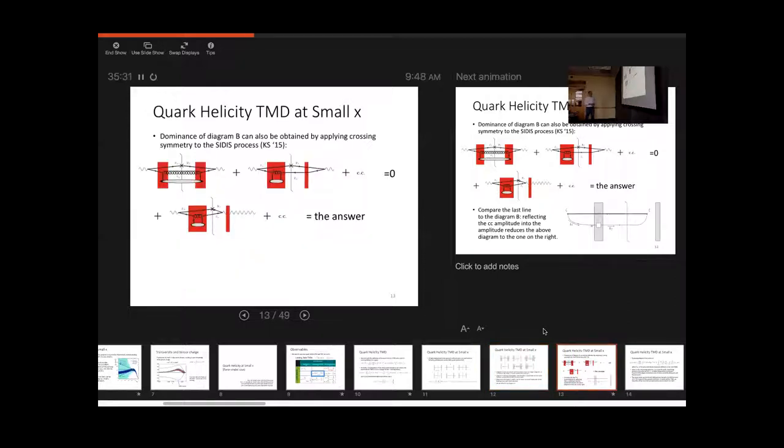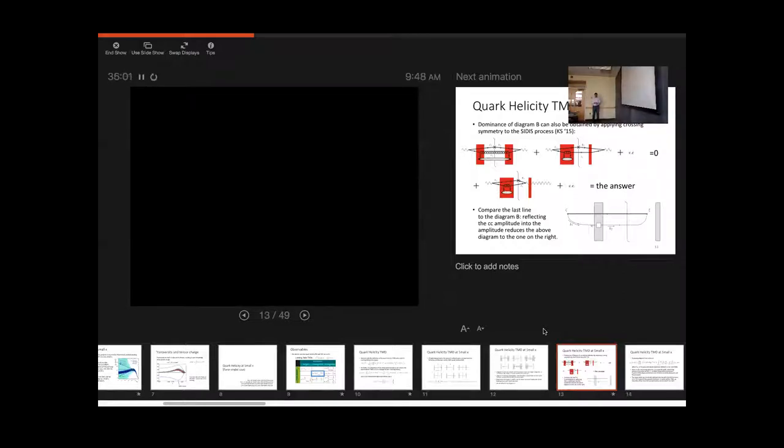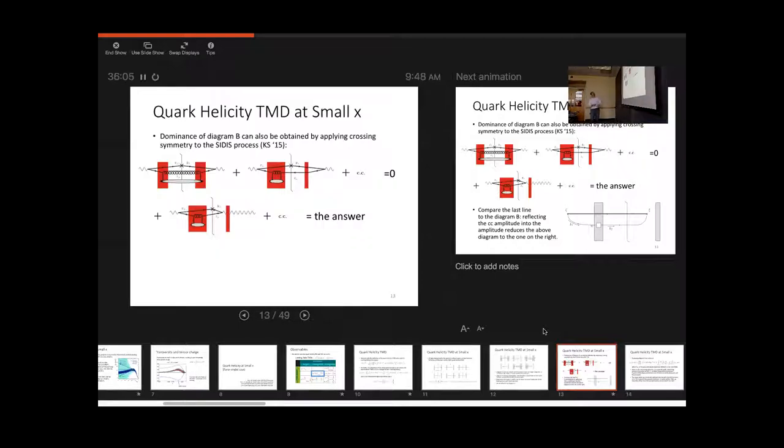I'm just saying that it's equivalent to calculating the cross section of a quark production. And I'm looking at the helicity-dependent part of this, so I need the term proportional to the helicity of the quark times the helicity of the proton. Sorry for the abundance of sigmas in this expression. If I'm producing a quark and the proton is initially polarized, I need the part of the cross section which knows about the polarization of this proton, so it couples the polarization of the quark to the polarization of the proton.